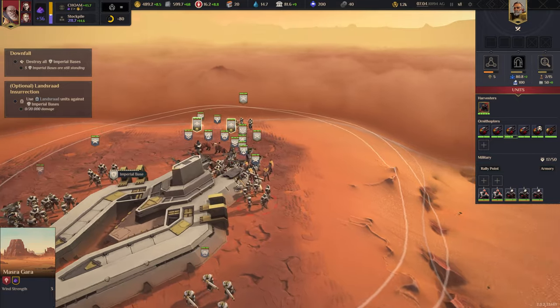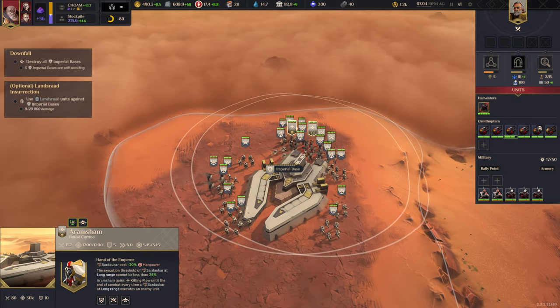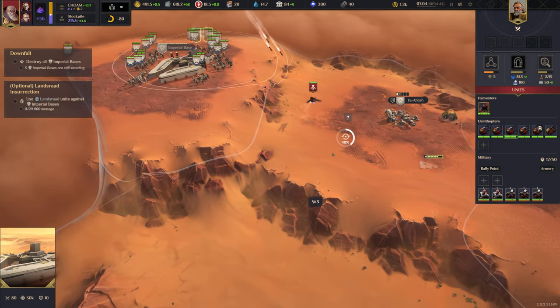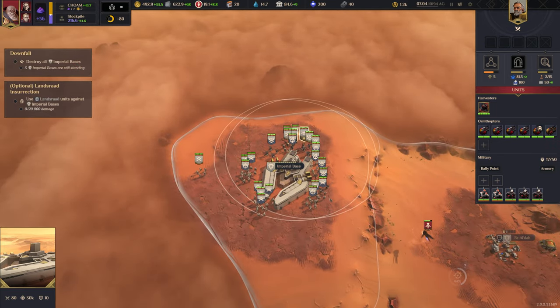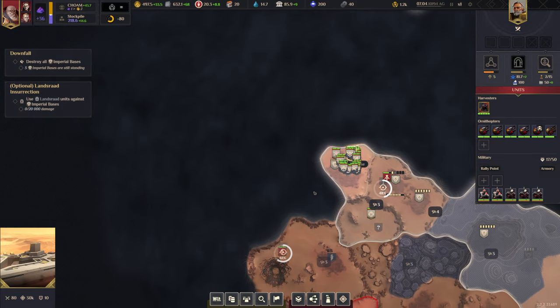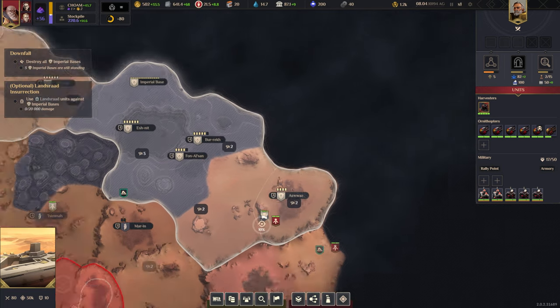Wow. Jesus, that's a big army. Maybe we get ourselves a nuke. This is what I'm thinking. Jeez, that is a huge army.